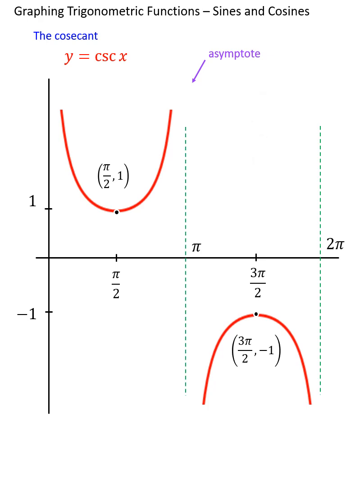Let's look into this a little further. If we were to look higher up on the graph, we would notice that the graph itself and the asymptote are getting closer and closer together, which is characteristic of graphical asymptotes. And just to get a little bit of a sense as to why that's happening, I have picked a random number, or not so random number, on the x-axis here, slightly to the left of pi. Let's analyze that particular portion of the graph.